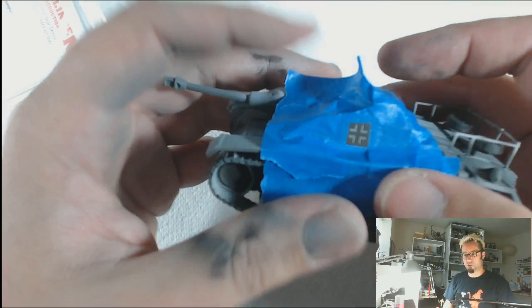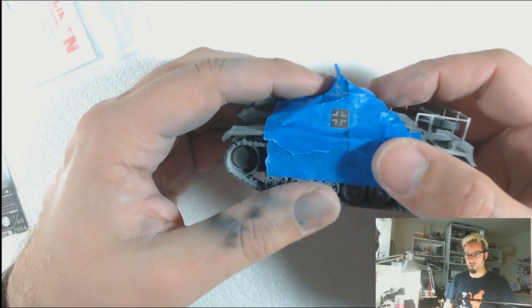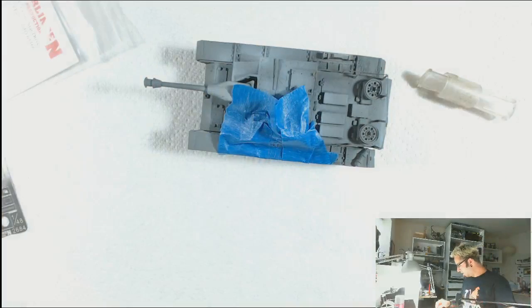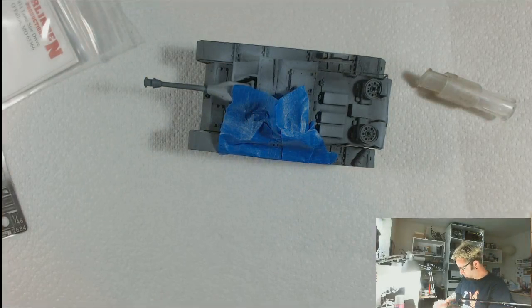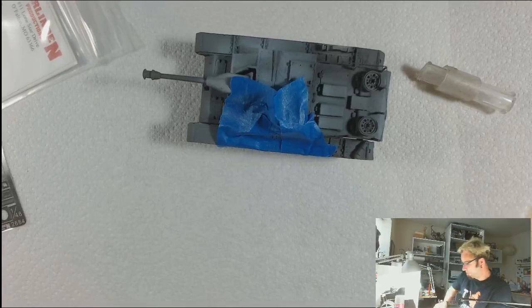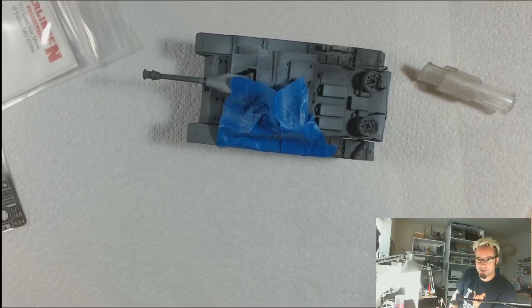Alright, off topic, 2 Ton Studios has asked me, is the Secret Weapon orange wash a good choice for shading yellow? It certainly can be. It depends on what you mean by good choice and what you're trying to accomplish with your yellow at the time. If you're looking for an orange shade, an orange glaze to your yellow, then yes, the Secret Weapon orange wash is in fact a good wash for that.